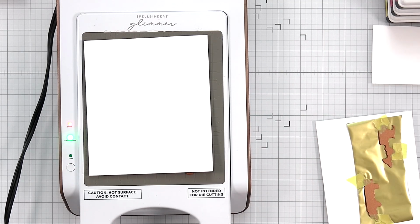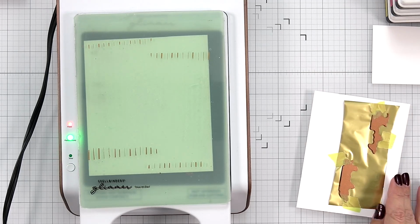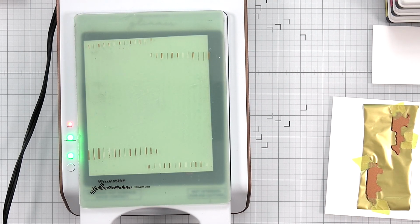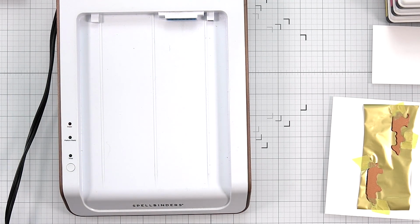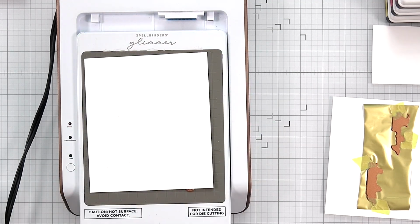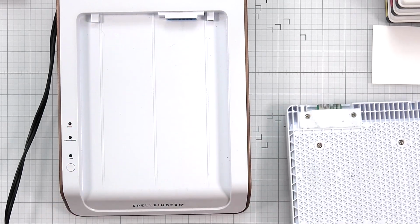So again, I flipped my cardstock so the Glimmer plate is touching the platform, placed my top plate and my spacer, hit the button, let that blank. When it's solid green, it is hot enough and ready to go. And then I just flip that over and make that paper kind of land on my desk. And I let those sit and cool for, I don't know, maybe 10, 15 seconds before removing the foil.